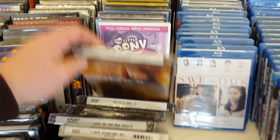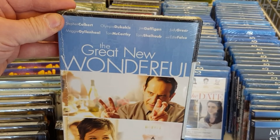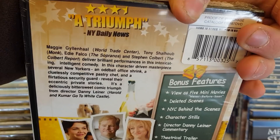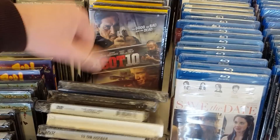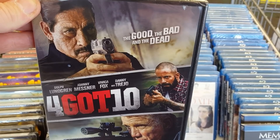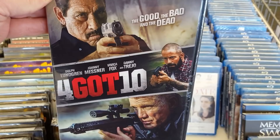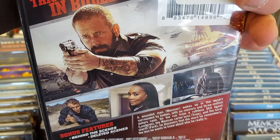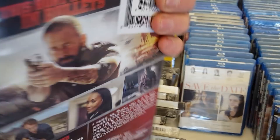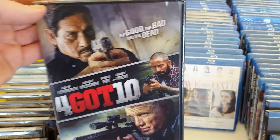The Great New Wonderful — a brilliant comedy. They are getting in a lot of interesting titles I've never heard of. Shapes the Avatars — four got ten, the good, the bad, and the dead — with Dolph and Danny Trejo. Very cool, this kind of looks like a badass movie. The hunt will end in bullets. I gotta admit I'm kind of curious to check it out, but as much as I love these guys, I can kind of smell a straight-to-DVD film sometimes — this might be one of them.